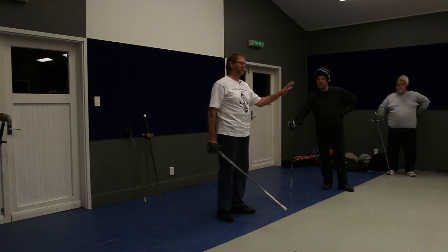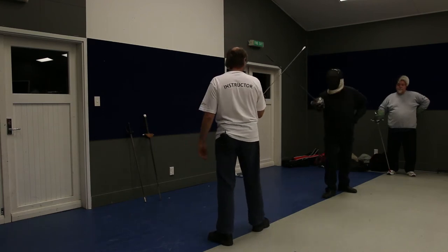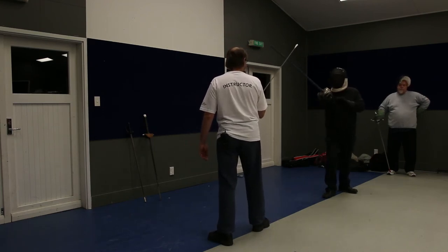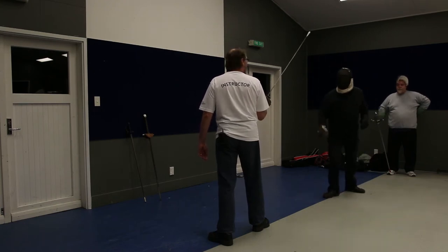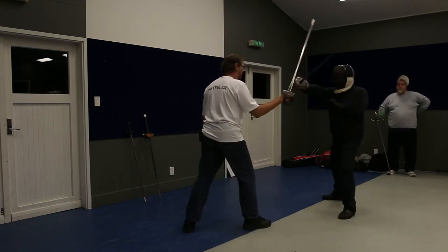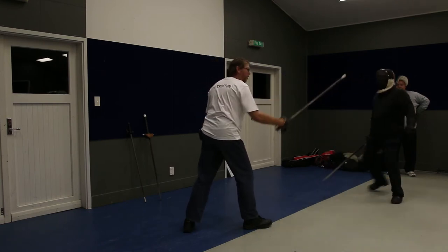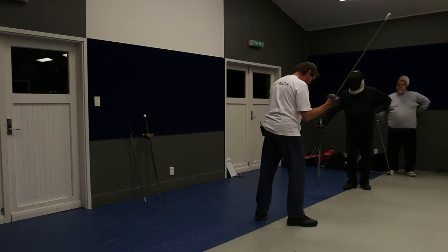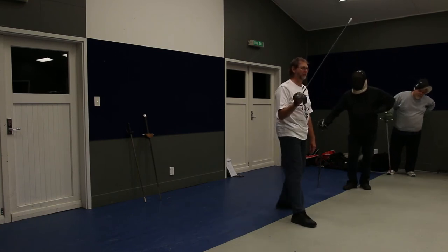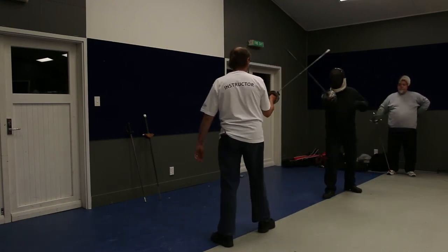Let's look at another version. Inside guard to inside guard, narrow stance. Cut on the traverse — my defense to this one is to go from narrow stance to wide stance, only a little bit. Where is my ground path now pointing? Straight towards his triangle point, right there. That gives me an enormous advantage in position. If I keep my parry nice and close, I also manage to get foible on foible, which means on my riposte I get to hit him with both swords at once.